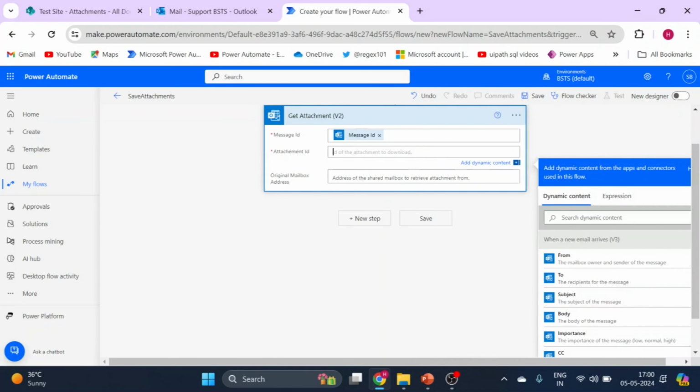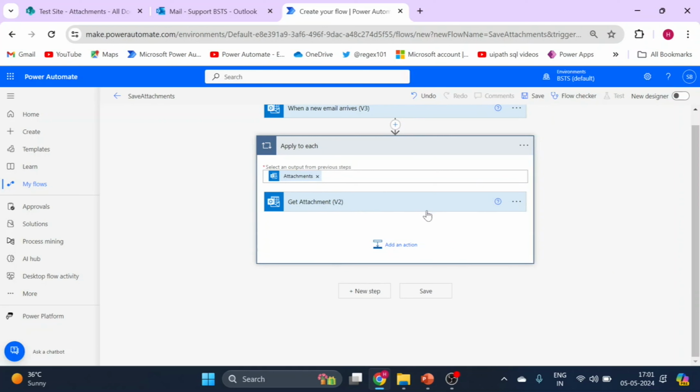Here I am taking attachment ID. Go to dynamic content or write attachment ID. Now you can see this get attachment action is automatically inside the apply to each loop.